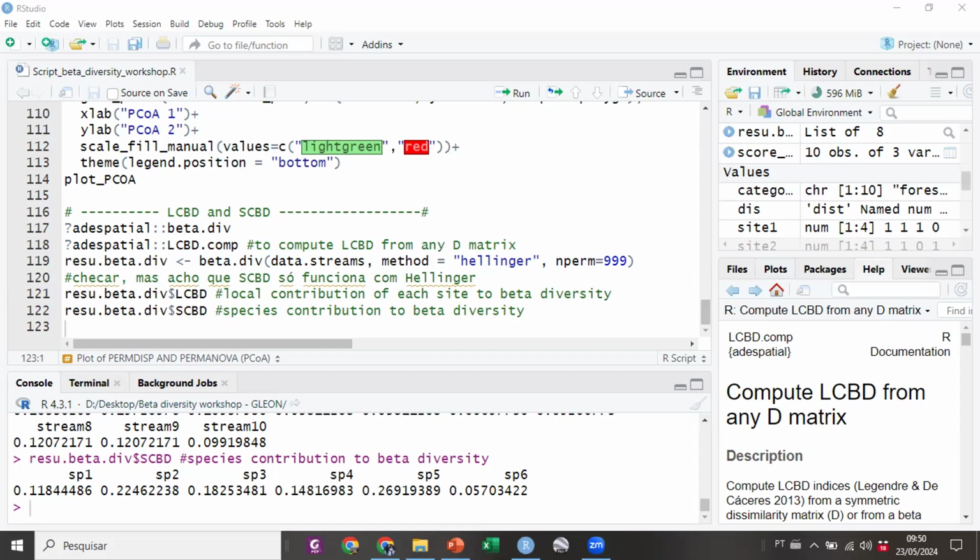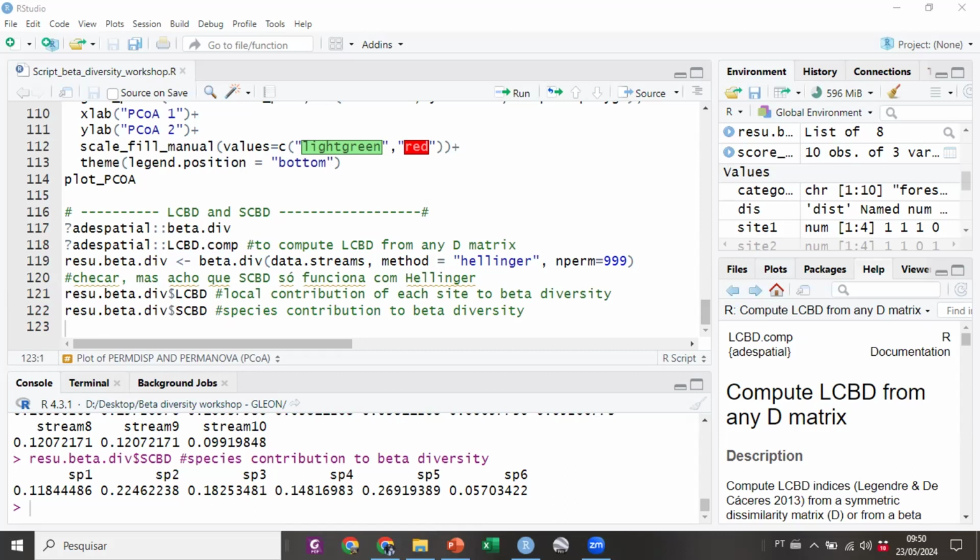What I usually do is, if I'm going to compare abundance and presence-absence data, I try to use the corresponding index, like Jaccard, Sorensen, or Bray-Curtis, for example. But to choose between Jaccard and Sorensen, I also have difficulty.